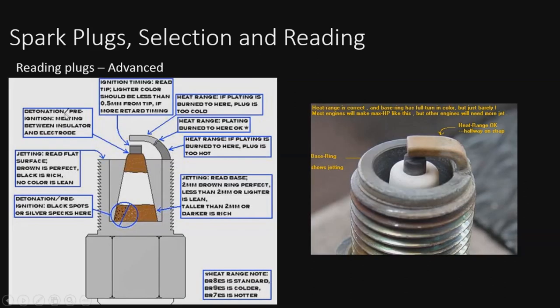Then we go into this. We have our spark plug selection and reading. So here's our master chart on the left. It kind of gives an idea of everything to look for on a spark plug. It's a good one to go ahead and pause on and take a look at. You can look this up. It's all open source out there on Google. You can find any of this information yourself.